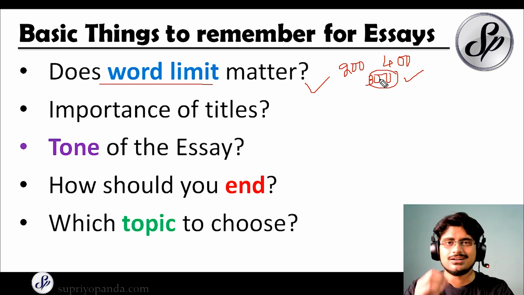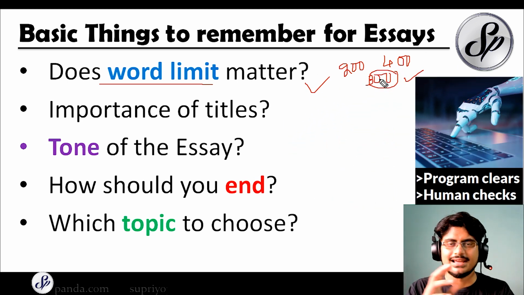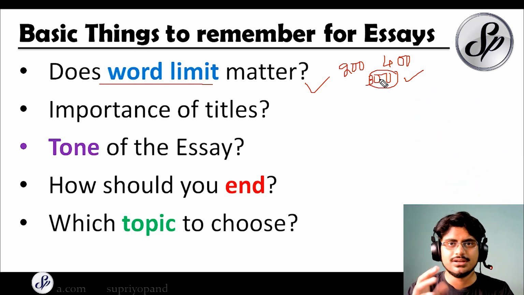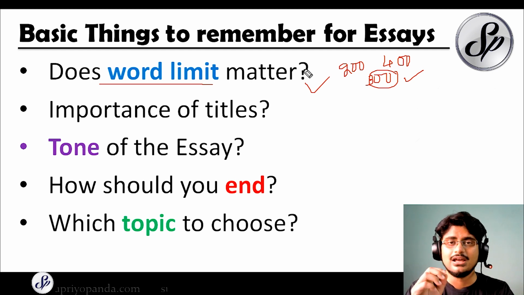Now understand that earlier these essays were only checked by humans, but now they will be running them through some computer programs, and those computer programs have some parameters. One of the parameters is your word limit as well. Once that software analyzes your essay, you are going to get some numbers for your adherence to the word limit, whether you have exceeded or not, and after that the human reviewer is going to actually check it. So just ensure that you are not exceeding the word limit too much, and also remember that your title also counts within that same word limit, so it is not separate.